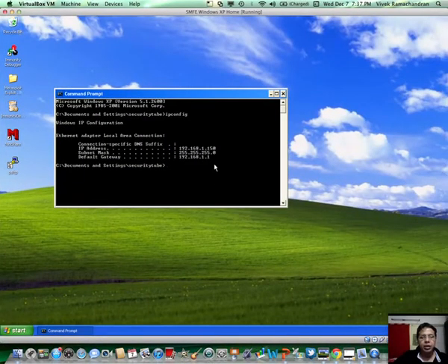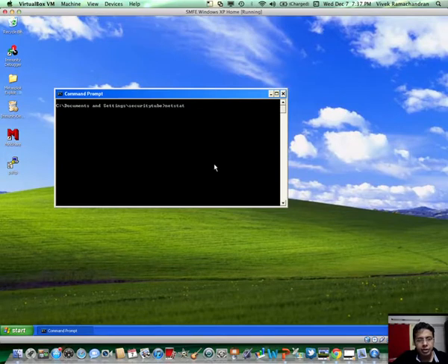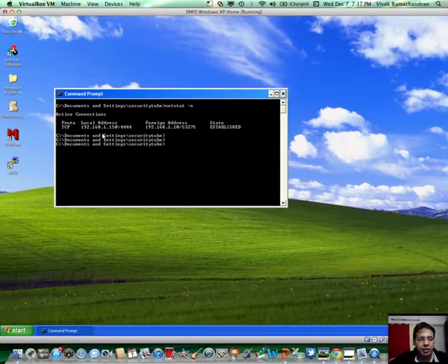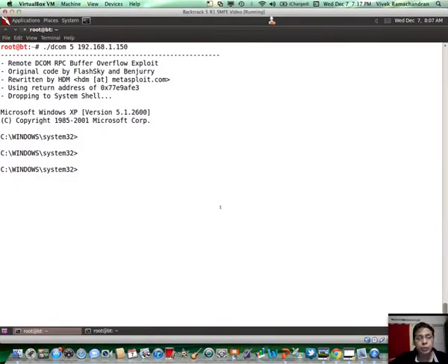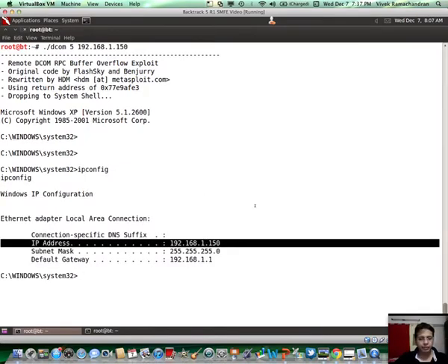The way in which you can corroborate this is by quickly doing a netstat -n, and what you would see is that the victim 1.150 is connected to the attacker 1.10 over port 4444. This is how we are currently accessing the remote shell which we have. Now, quick validation is by doing an ipconfig, and if you notice, the IP address is 1.150.